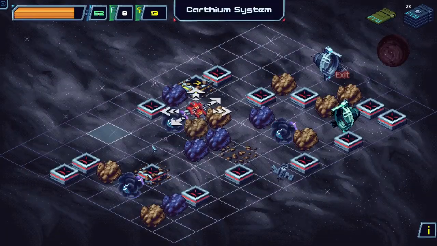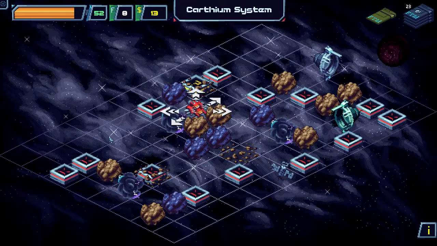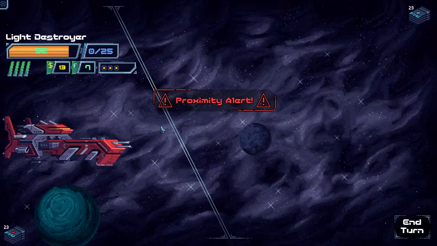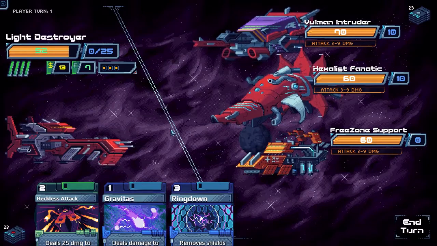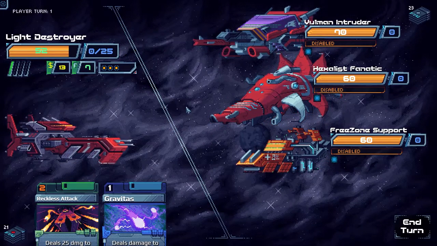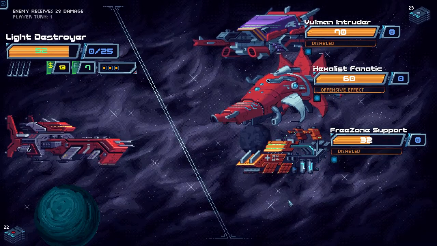I don't think we need any of them. Actually, that one could be good. Oh, it's gone. I wonder if that's still going to be there. I don't want to fight in an Aeon field again. Alright. This is going to be pretty difficult. So this removes all shields. Disables all their attacks. Wow. Keep going for this bottom one, I don't know why.